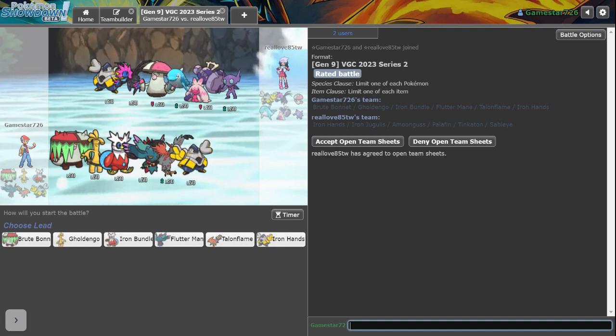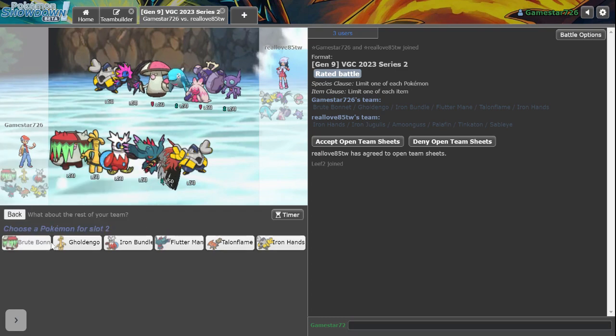Okay. They have three Fake Out users. So, I'm gonna lead Brutebonnet Gholdengo for this again because they have so many Fake Out users. So, Brutebonnet Gholdengo here because I do have Tera Ghost on Brutebonnet and Gholdengo's immune anyway.